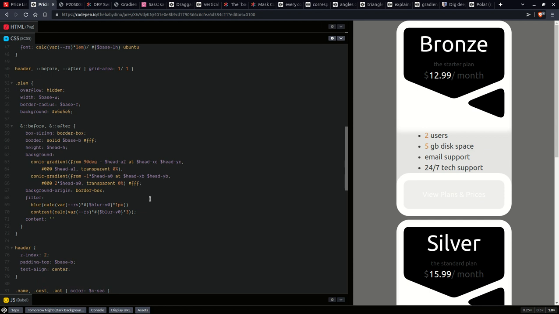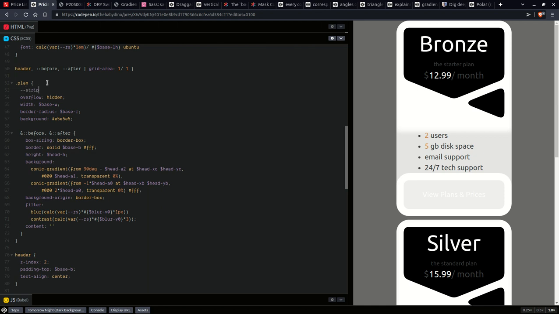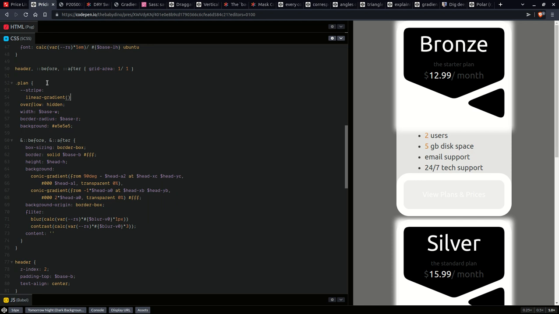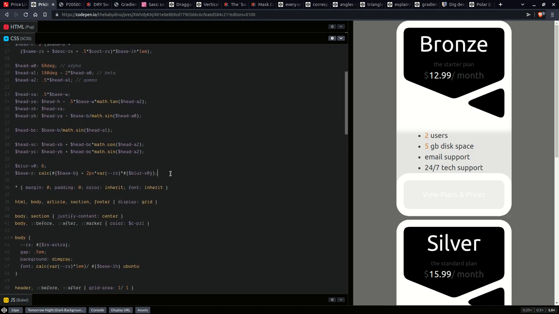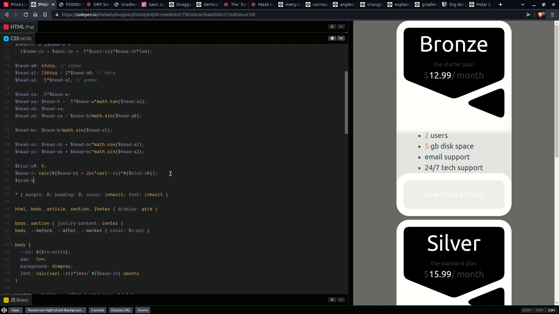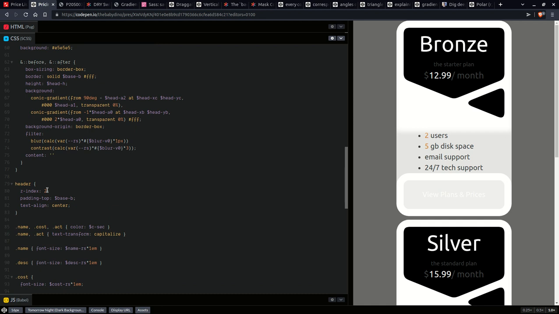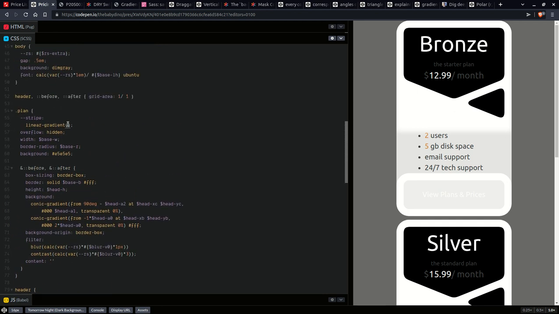And something else that we are going to do is create those stripes. So that stripe gradient, it's going to be a linear gradient, and let's decide upon a gradient angle. So this gradient angle, let's say it's going to be 135 degrees, and we're going to need to interpolate that.